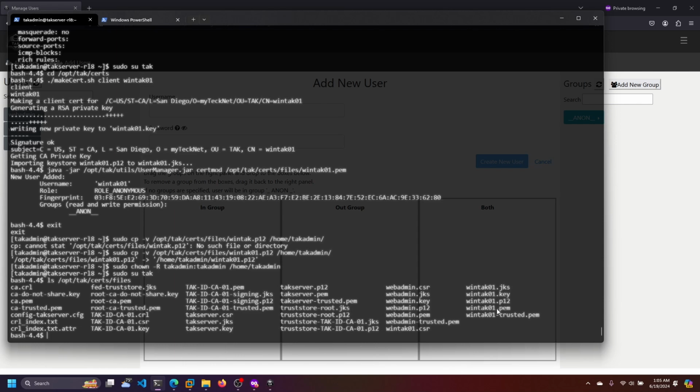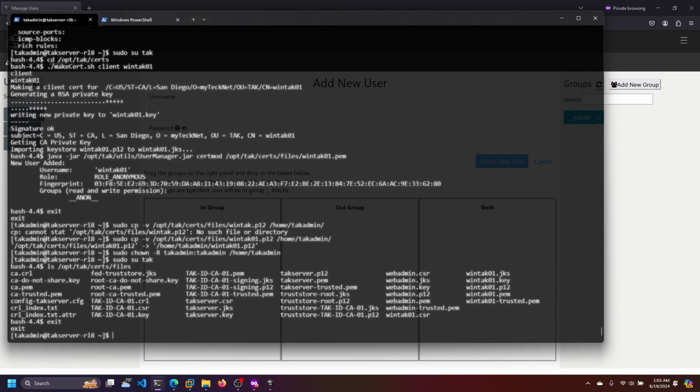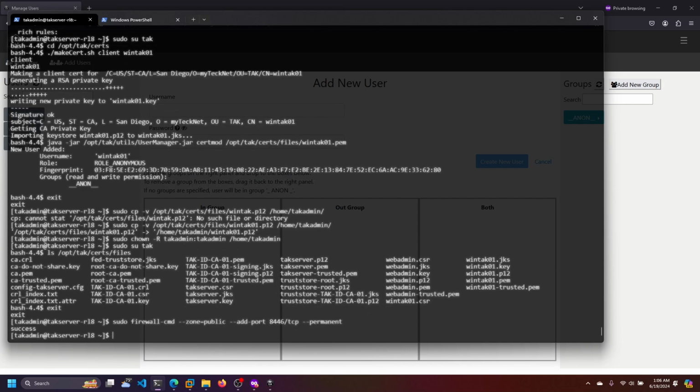So they're not stored here. So what we need to do additionally is open up an additional port, and that port is going to be 8446. So I need to do the firewall command, sudo firewall-cmd --zone=public --add-port=8446/tcp --permanent. And then I need to reload the firewall again.